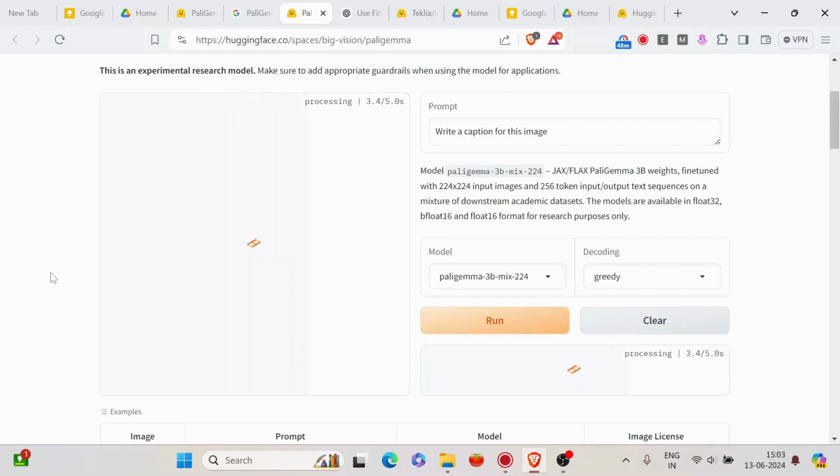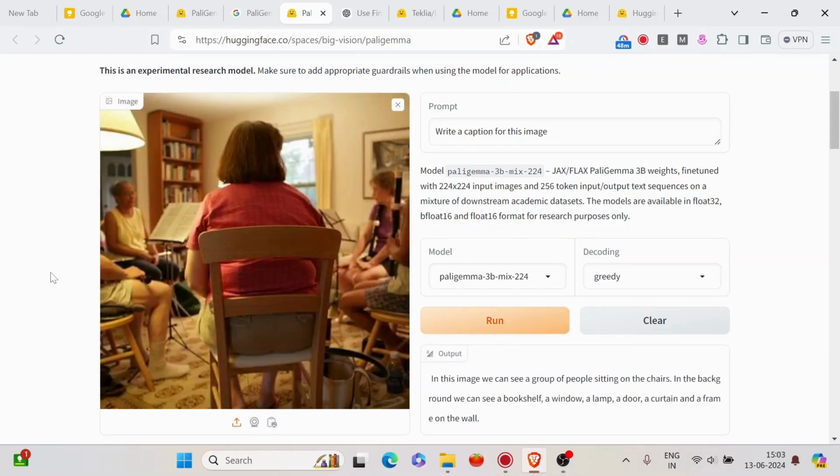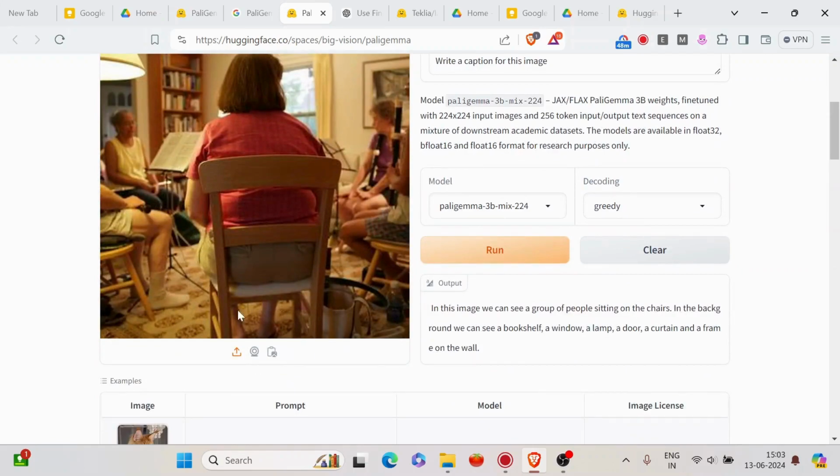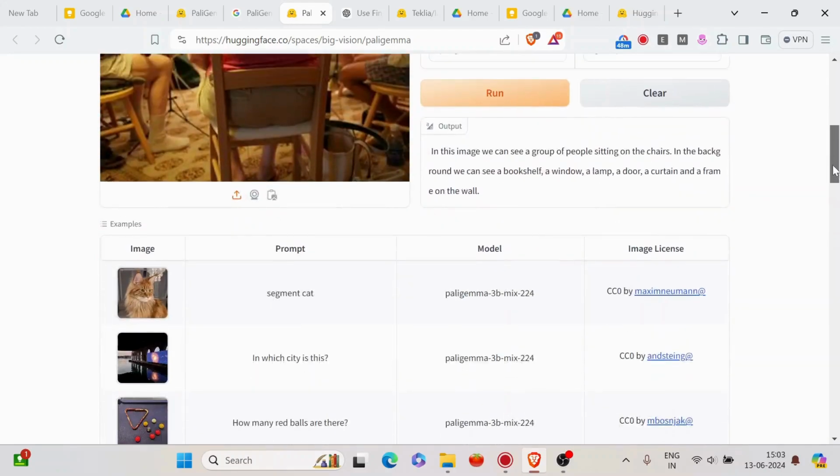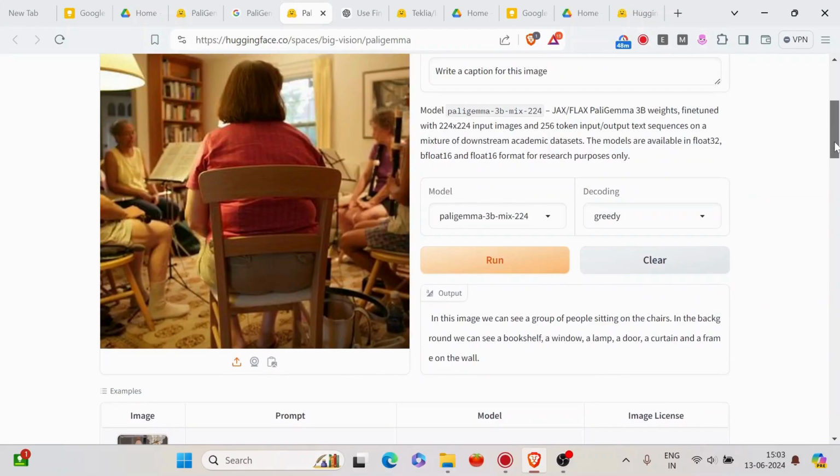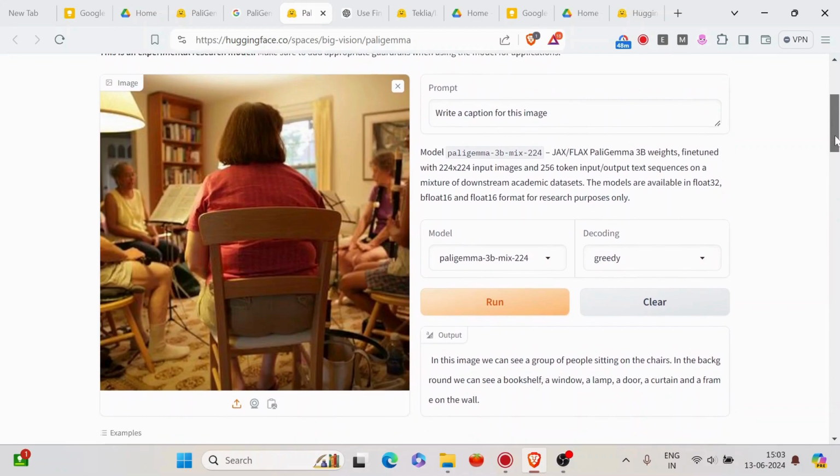So I'm asking the model to write a caption for this image. And it says in this image we can see a group of people sitting on the chairs. In the background we can see a shelf, a window, a lamp, a door, a curtain, and a frame on the wall. I mean, that's exactly the description, but here I have asked for a caption, and maybe let's try some other prompt.